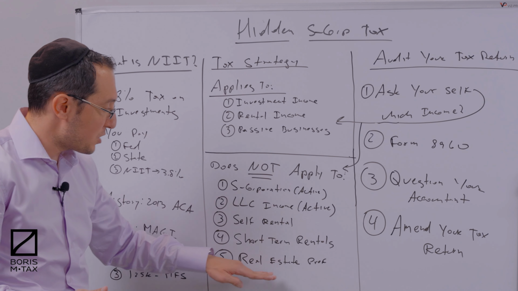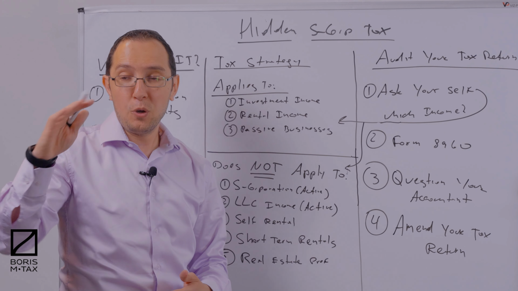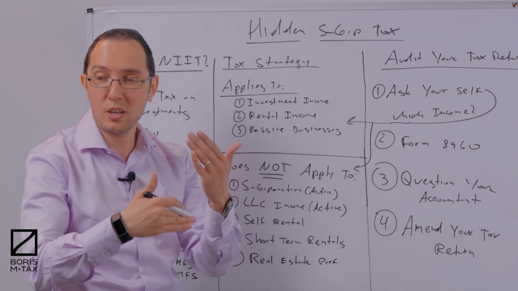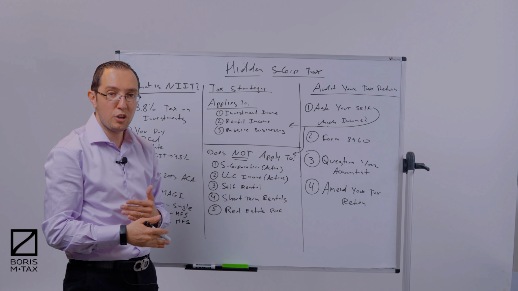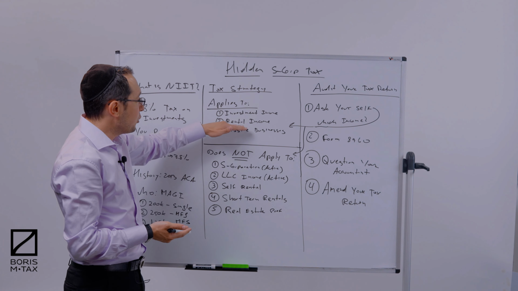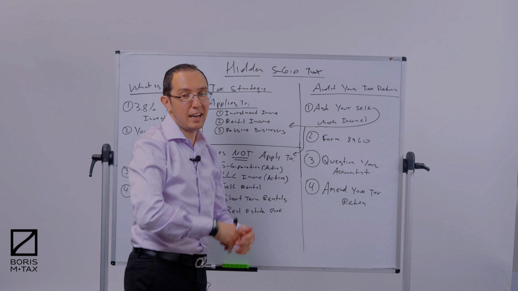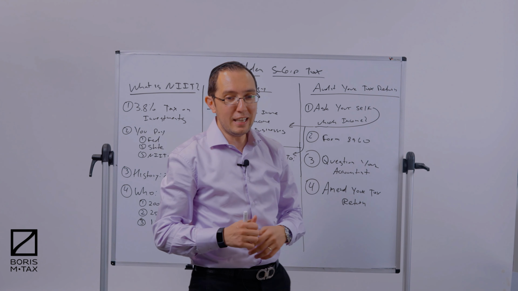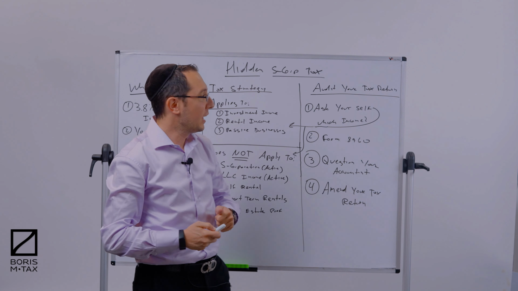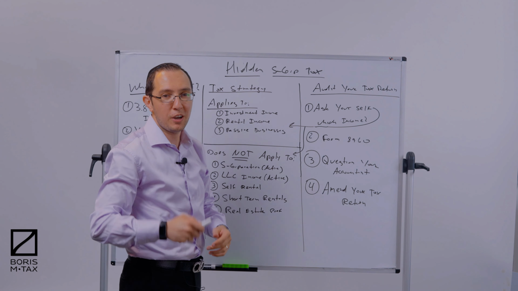But if you're classified as a real estate professional, and you most likely know that you are, because you're taking all those depreciation losses and rental losses on your tax return, you might want to check if you have rental income from any of the businesses. Are you paying an extra 3.8% tax? If yes, that's another thing that has to be changed on your tax return. It's a huge tax that could be latched onto your tax return without you knowing it. Now let's talk about how you can audit your tax return. We'll be back right after this break.